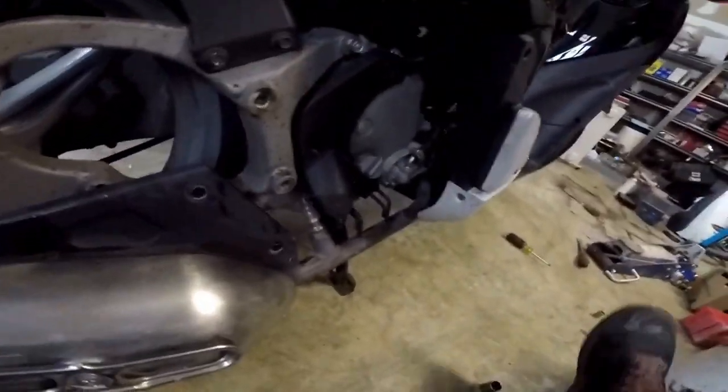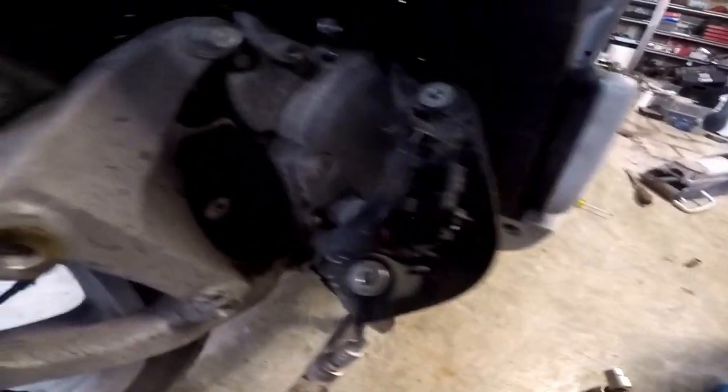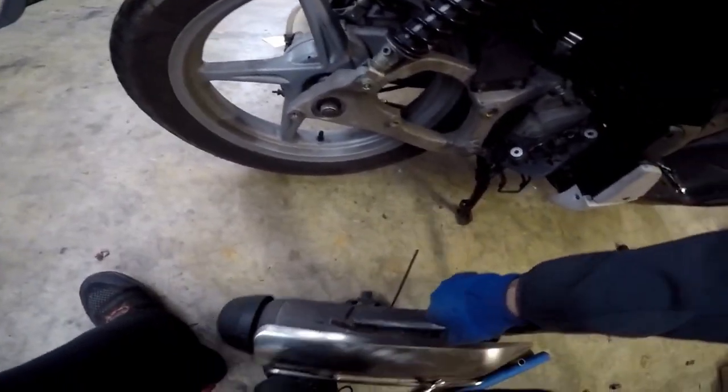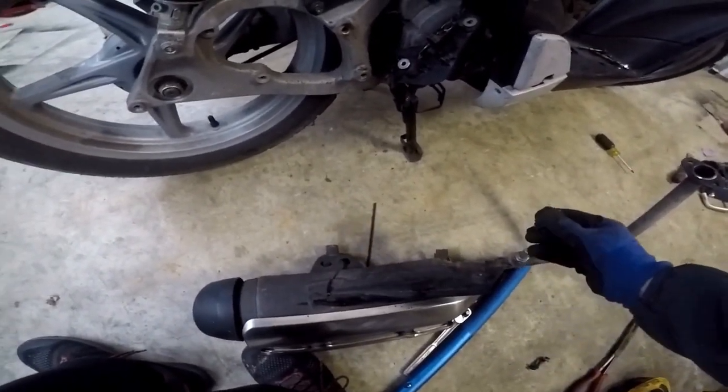The exhaust is out. There's an O2 sensor here and I'm trying to see if I need to remove it. I should be able to kind of strap it on there — you don't want to mess up those wires. I'll remove these 10 millimeters. There's a cover here and you can unplug the electric wiring here. You can see the way it runs — it runs around the bolt and then there's this connector. The rubber was just so tough to get out, but now the O2 sensor is out. This exhaust is very heavy — probably one of the heaviest exhausts. O2 sensor is out — you might want to check to see if there's any carbon buildup, but it looks pretty good.